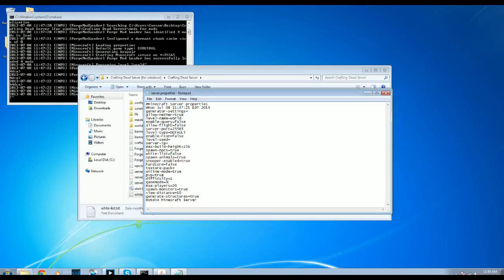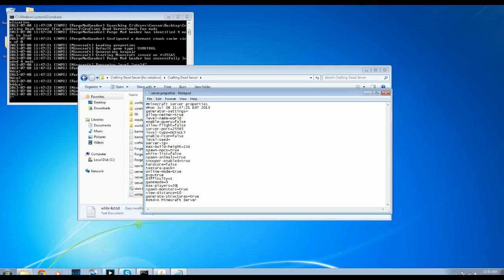Or no, that's game mode. For difficulty, 0 is peaceful, 1 is easy, 2 is hard. I don't know, you can look those up. But game mode 0, I think that's survival by default. Then 1 is creative, 2 is adventure mode. I know those for a fact.